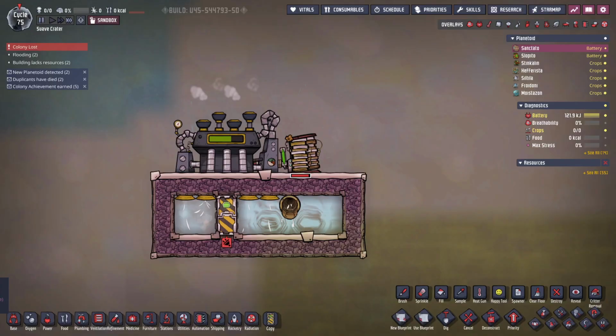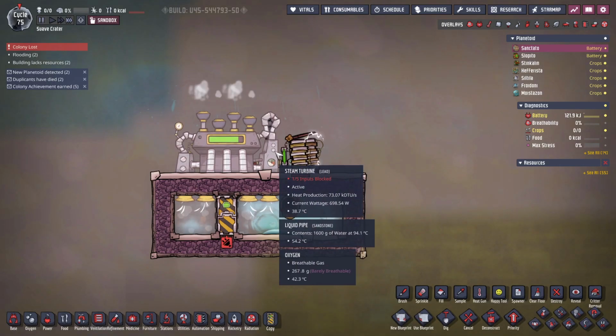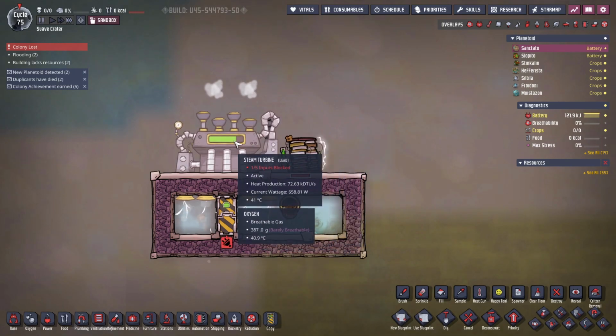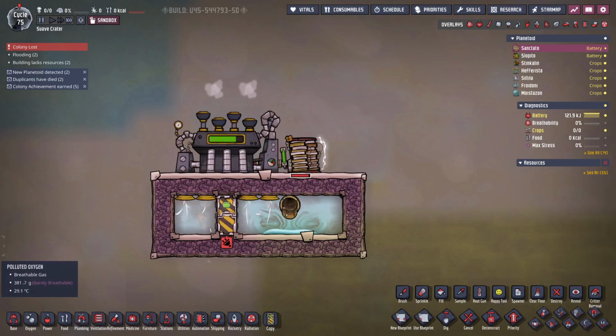I've put an airlock here, so it's going to block one of the inlets of the steam turbine, and we can see if I start the game again, the steam turbine is not producing 850 watt anymore. It's only producing 650 watt. So it's reduced because, as we can see, we have a message: 1 out of 5 inputs is blocked. So that can consume less mass, less steam, only 1.6 kilogram in that case. So for that reason, it can produce less energy.